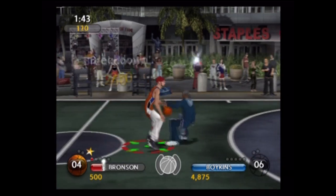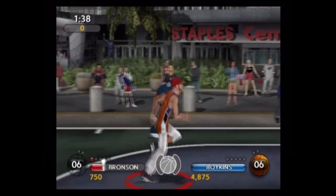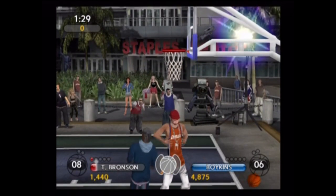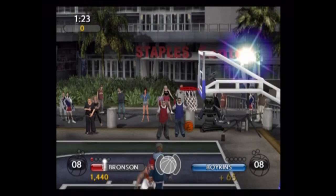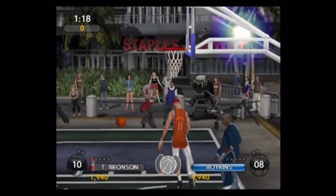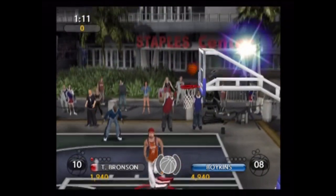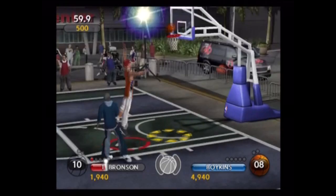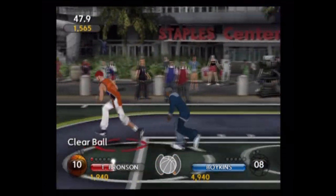Look at how douchey my guy looks — this is awesome. Never changing my look. We need to beat Earl Boykins. Did I just dunk from the free throw line? That was close. Come on, just want to block Earl Boykins. Between the legs on Boykins! No threes from Boykins — that pass is really effective. We win the first round! Let's see if we can sweep Boykins.